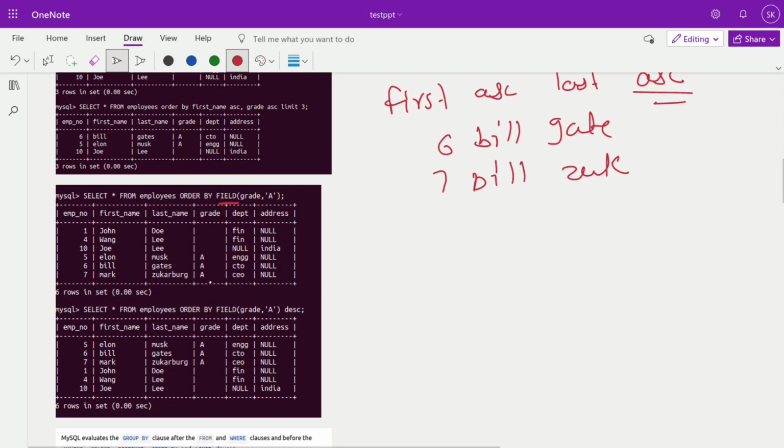So here on field A, the data gets applied. In ascending order, null and empty have the highest priority, and after that A to Z gets applied. Initially all the null and empty values come first, then A. In descending order, A gets priority first, and the reverse happens: null and empty go to the bottom of the result. Okay, yeah, that's it.